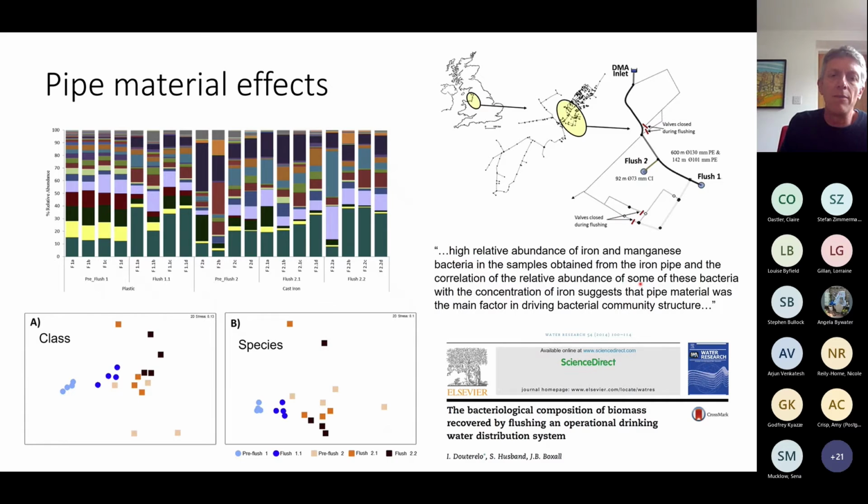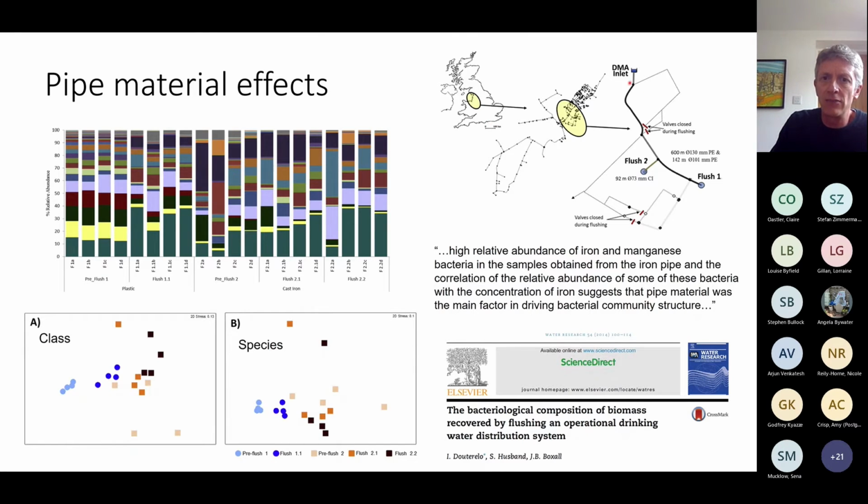Substrate, though, is important. This is now a quick look at diverging into field work. Our pipe rig is all plastic, so it's pretty hard for us to look at wholesale pipe effects. And you can guess which water company we were collaborating with here. And I also acknowledge all the water companies have given us great support with field sites, field work over the years. So thank you to all the water companies and all the individuals who've helped us over the years.